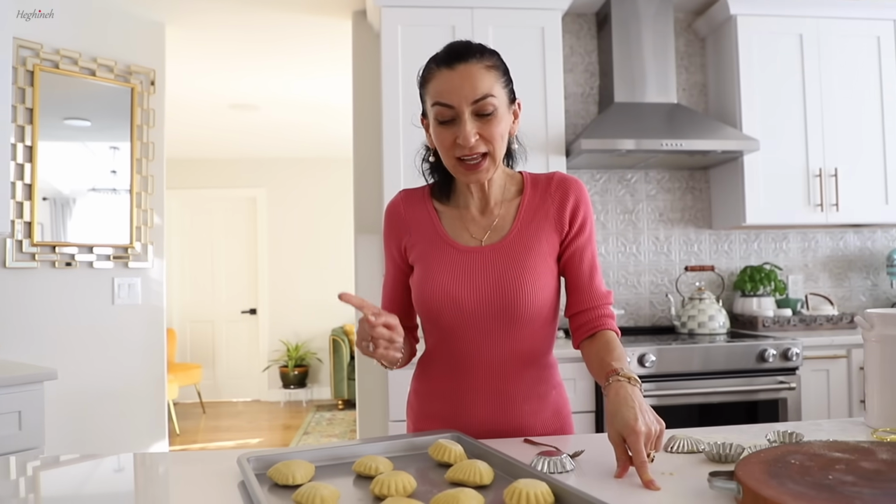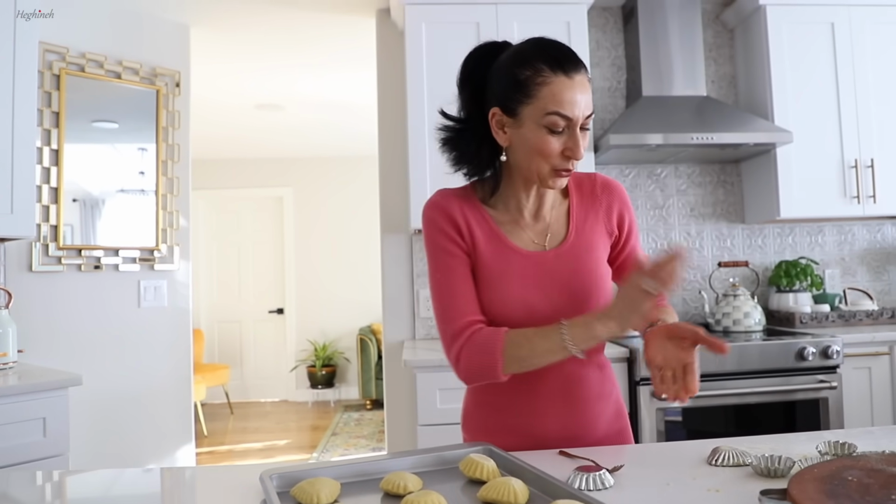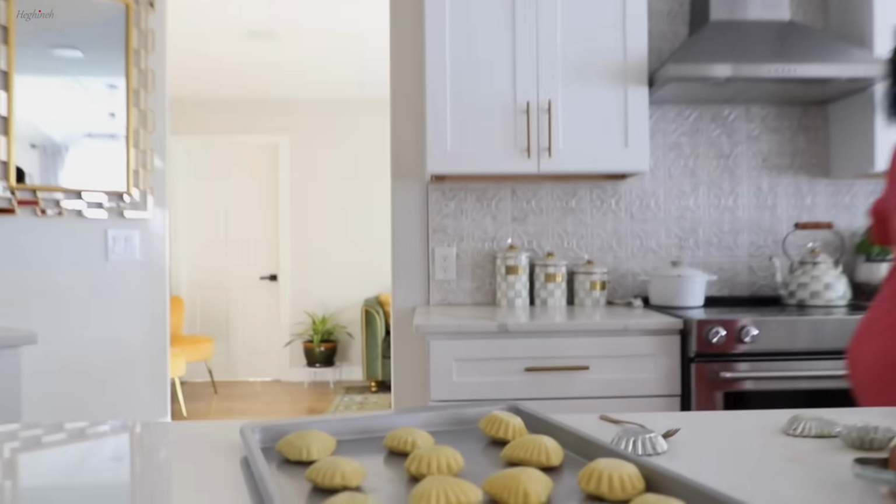By the way, this is from Middle Eastern cuisine, and when I was reading some comments, people would say we make these cookies on Easter. So I think this is a very good time to bake them. 25 minutes, 350-degree oven, and I'll be back just a second.